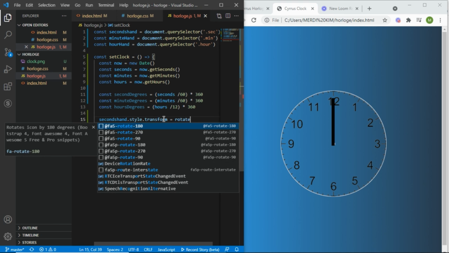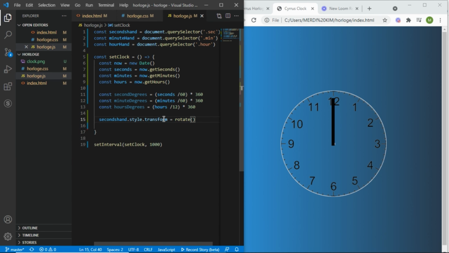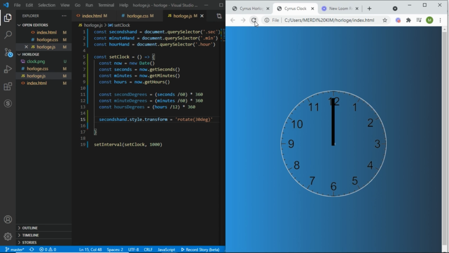Normally we rotate it, right? We rotate it by some degrees, and let me quickly say, I want to rotate it by 30 degrees, and this is supposed to be inside of these quotation marks like that. If I refresh, you'll see it. Okay, now this is rotating right here, and that's not what we want.